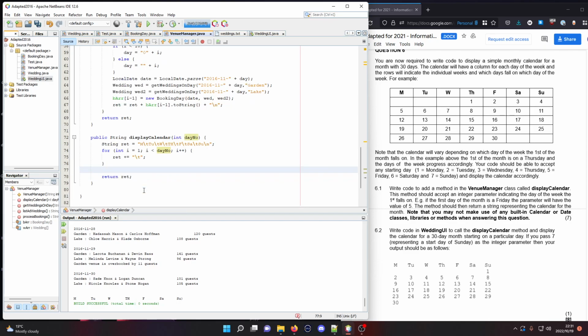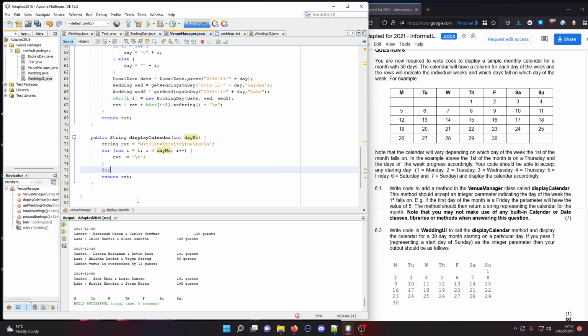And then if I was on day 1, I wouldn't put any spaces, and then I want to literally get 7 days. If I was on day 2, I want to get 6 days. If on day 3, I want to get 5 days. If I'm on day 4, I want to get 4 days. So it looks like I want to send 8 minus day number. And that should give us, if our day number is 1, I want to print 7 days. 8 minus 1 would give me 7 days. So I think that's right.